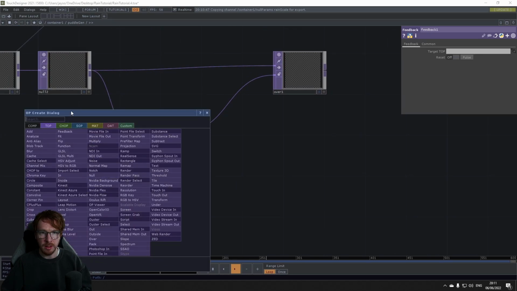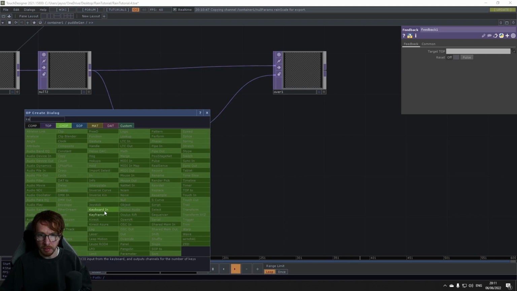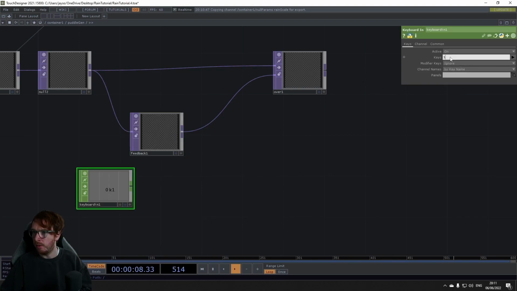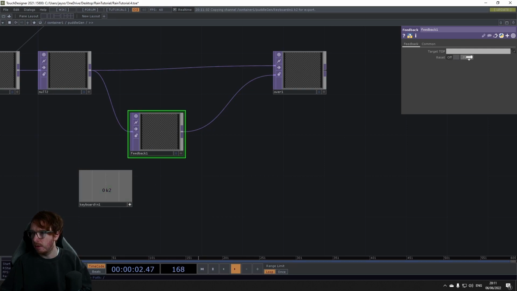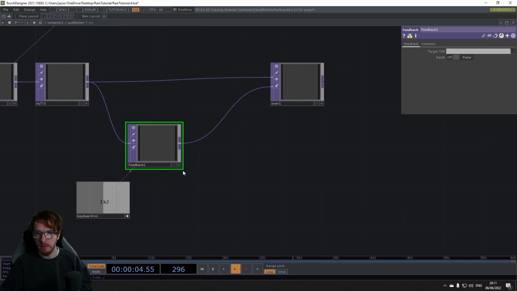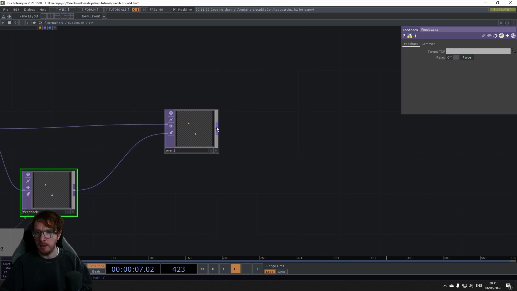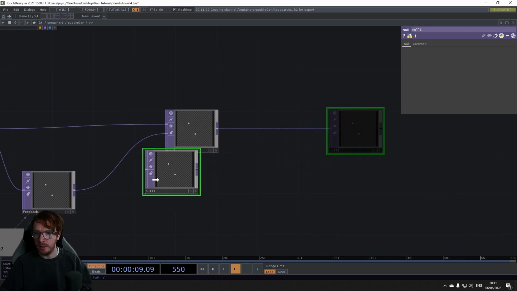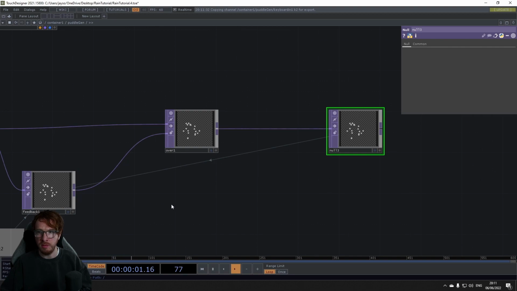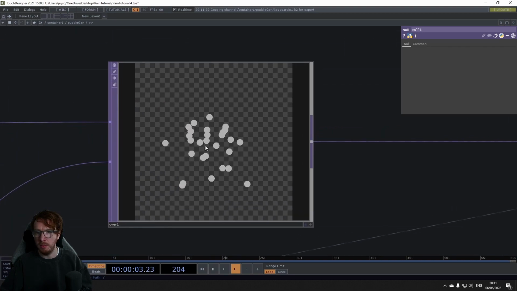Let's make a key in chop with the value of 2, so I can reset this if I need to. There, so that's that, and then I'll need a null here and drag that on top of the feedback. Okay, so now we've got a build up of puddles.